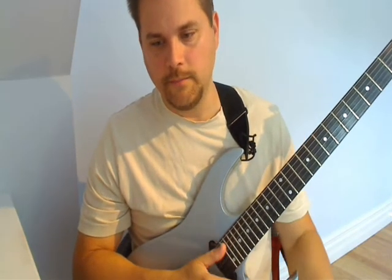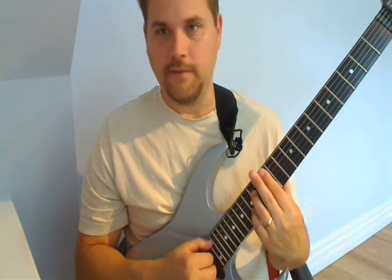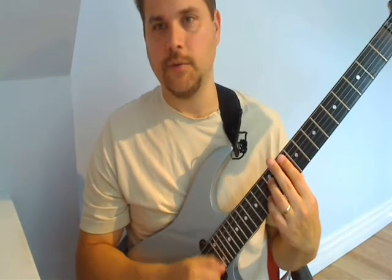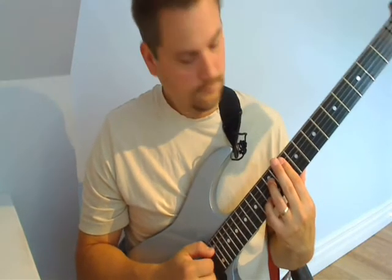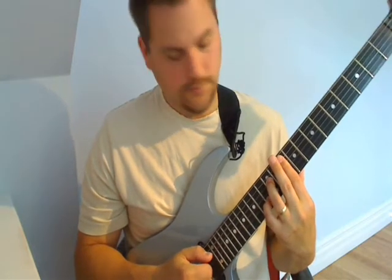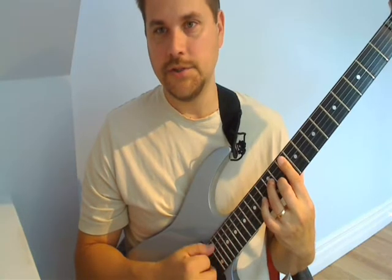Okay, now we go to the B section, so we're going to have a G minor 7, so I use this shape here. You'll notice that was the same G minor 11, same as the A minor 11 I used in the first part, which is down 2 frets. So you can see how we start to reuse some of the chords that we've learned. So we play the G minor 11 with the pinky on the 13th fret. Then we play the normal G minor 7.